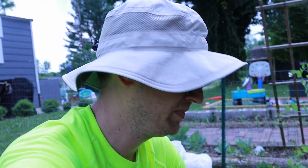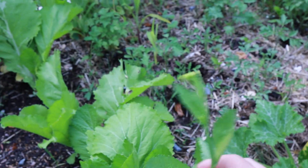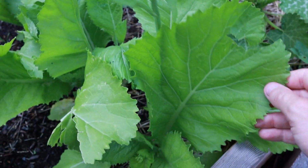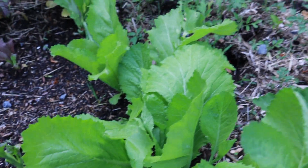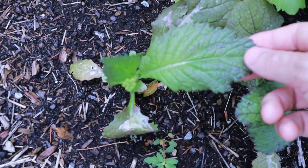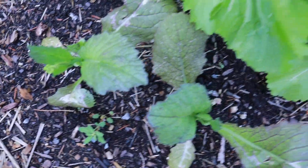Right, now over here, this is already starting to go to seed. These are mustard greens. I never tried these before, and they are very pungent and spicy. To be honest, I don't really like them very much, so I might not grow too many of them in the future, but maybe I will when we expand the garden on the other side of our property next year, because they look very pretty, except the ones that have gotten eaten. But this is a purple mustard. They really have a very strong pungent aftertaste, but very pretty.